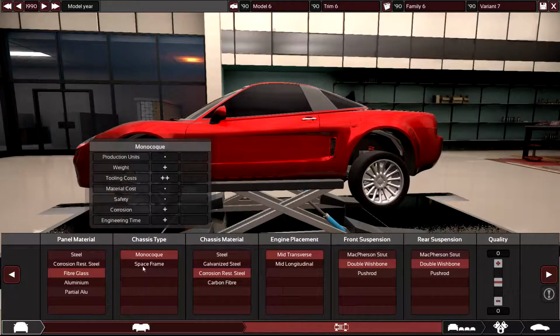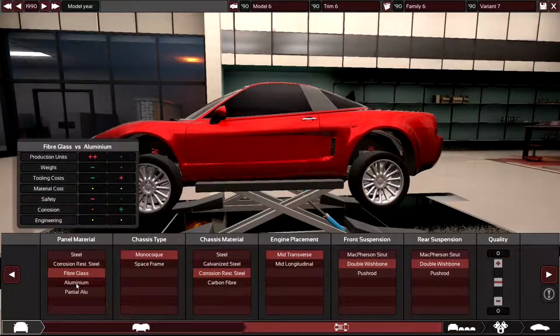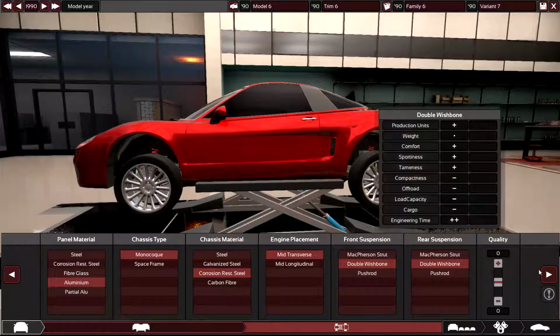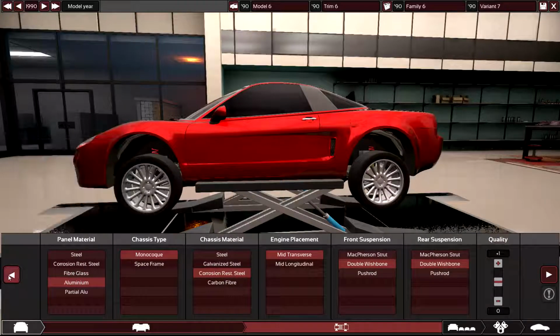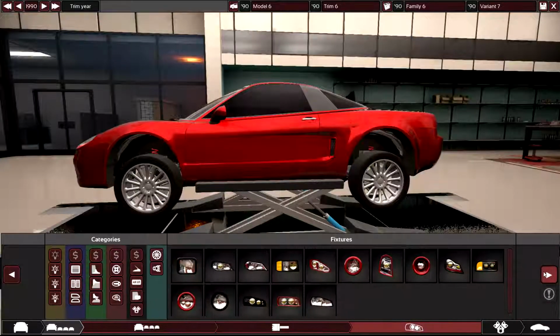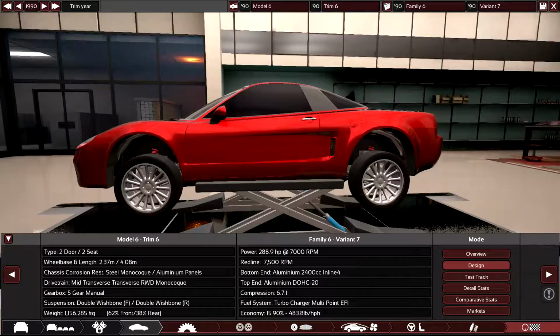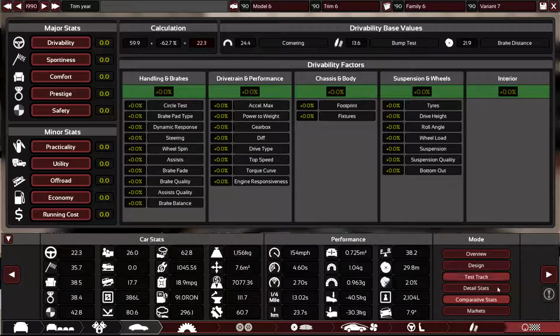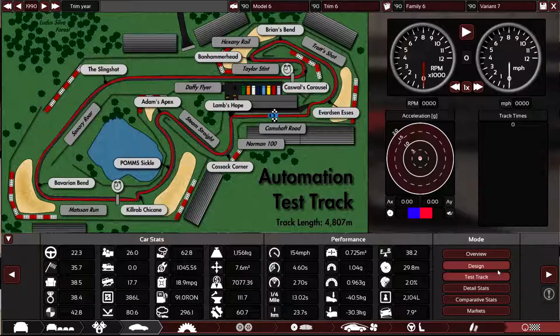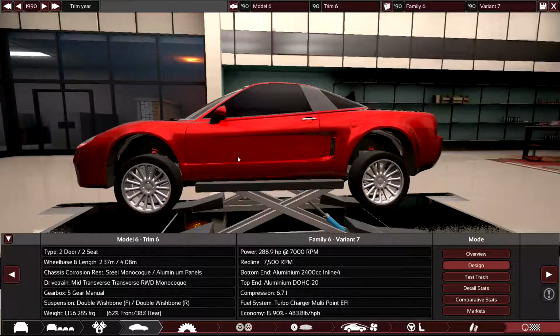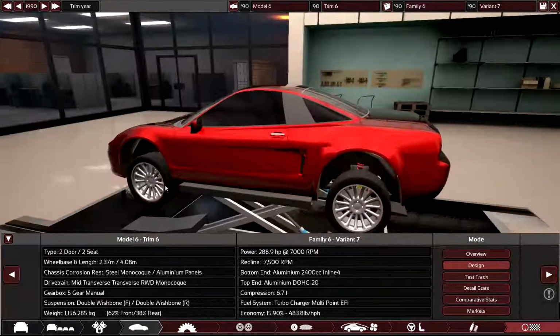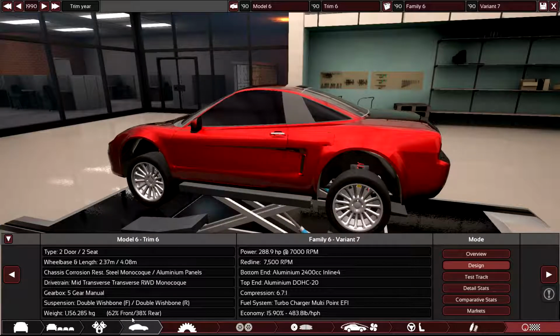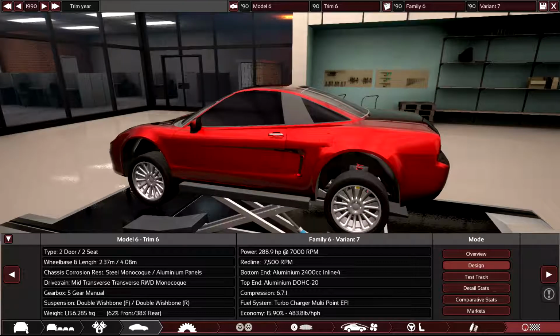Also, I do want it to have that aluminium construction above all else. Quality, yep. We'll also go through the quality while we're on these menus, if we can. No, looked like it was just that one menu. Now, how is it? It's still not looking good. Still giving me the same numbers. Maybe it needs a refresh. No, 62% rear still, it says. I don't know what that's all about. I did just change the material, didn't I?